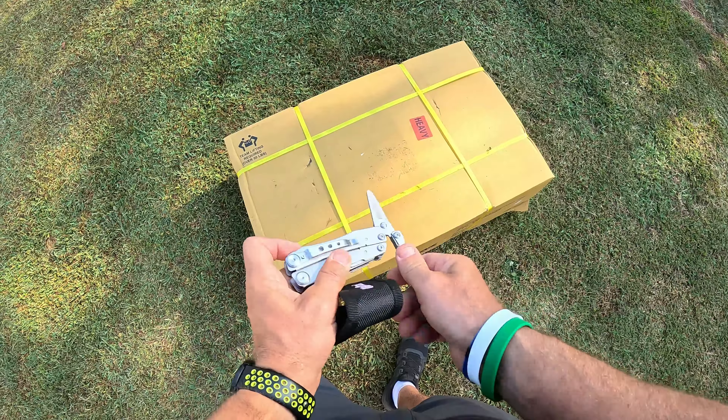Up here, remember there's a longer one and a shorter one — I did the longer one on the inside and the shorter one on the outside, just like they said. Check this out: this right here goes down on your bike, and this same key works for all of it. That locks it, so the bike is locked on there and somebody can't just come by and unscrew it. I'll also run a bike lock around it along with that. If you want to tilt it down, pull this lever — now it tilts down to put a bike on or to access the back of your vehicle.